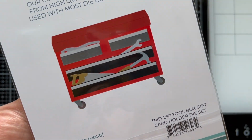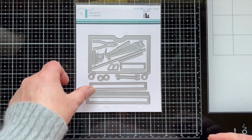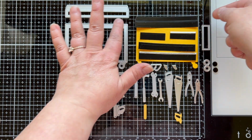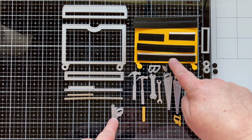I love that also the back of the packaging is going to show you what those dies look like die cut out as a nice visual reference when you're creating. So here they are die cut out. I've done some yellow and black because those are the color of tools we have. And then you've got 2 dies here to make your drawers.